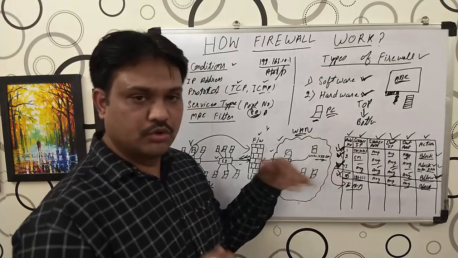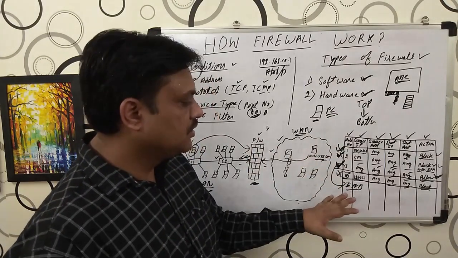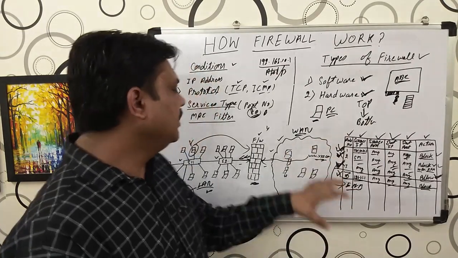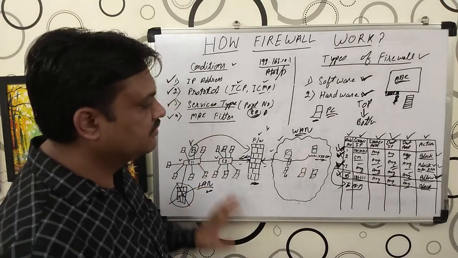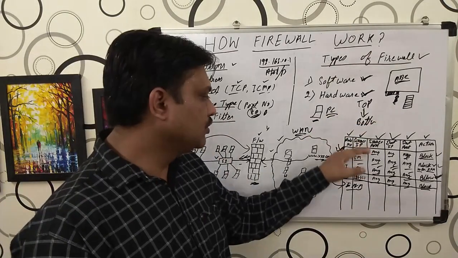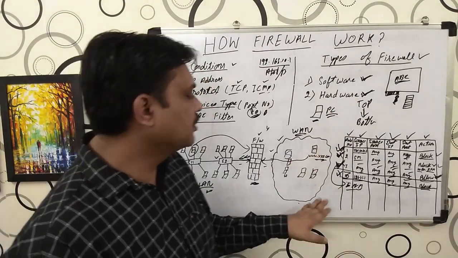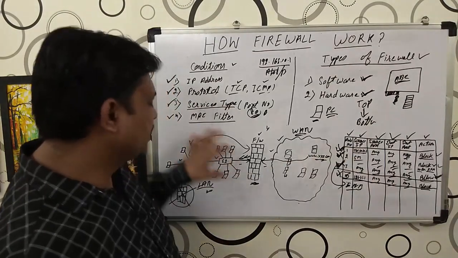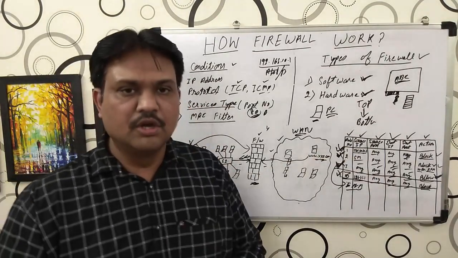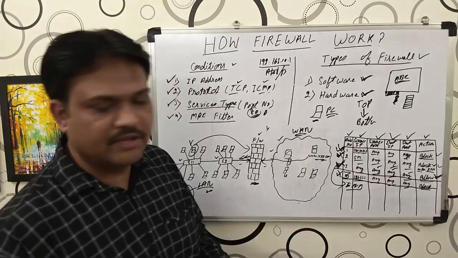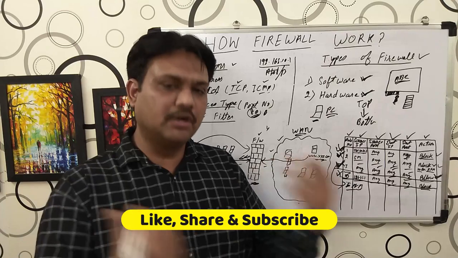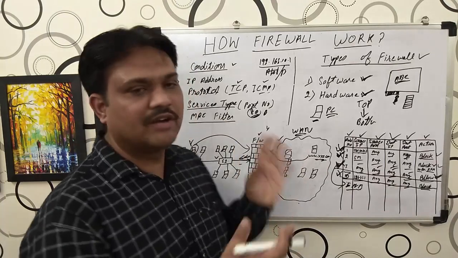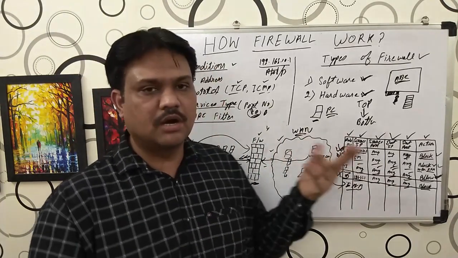These are the things which should always be taken care of if you want to effectively protect your local area network. Your conditions should be arranged from top to bottom, with the permit statement always at the end. Only then will your above conditions secure your local area network, or whatever traffic goes from wide area to private and private to wide area network. So guys, I hope you understand how a firewall works and what the conditions are.